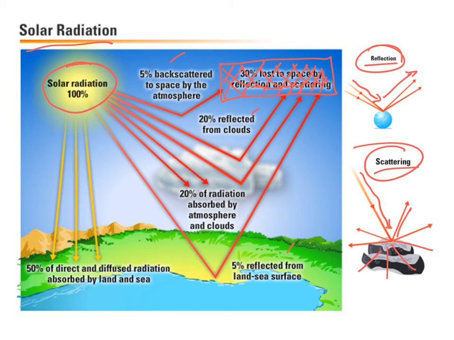We have five percent lost by the atmosphere. Twenty percent is reflected from the clouds, and then five percent is reflected from land and sea surfaces. That's primarily ice and lighter colors. So thirty percent of the energy that comes from the Sun is bounced back into space.